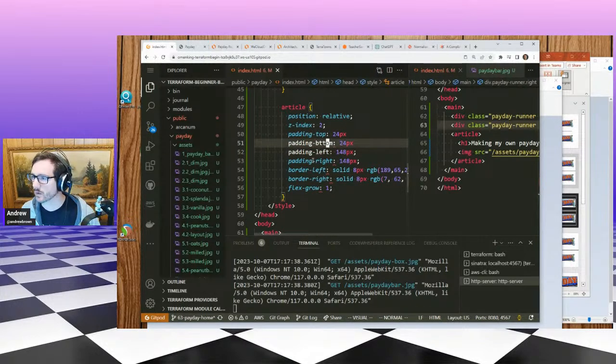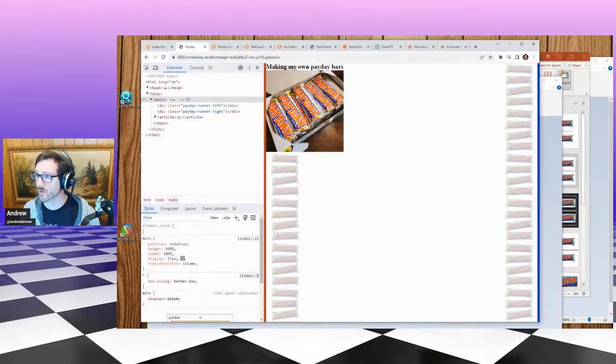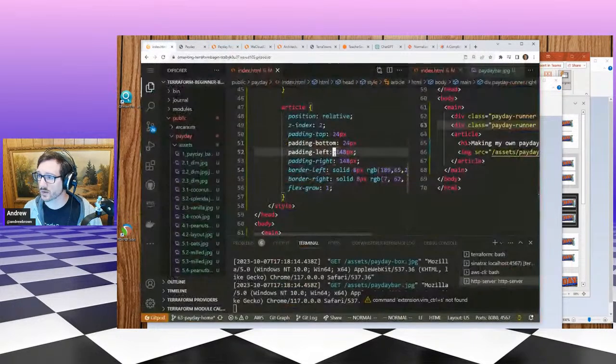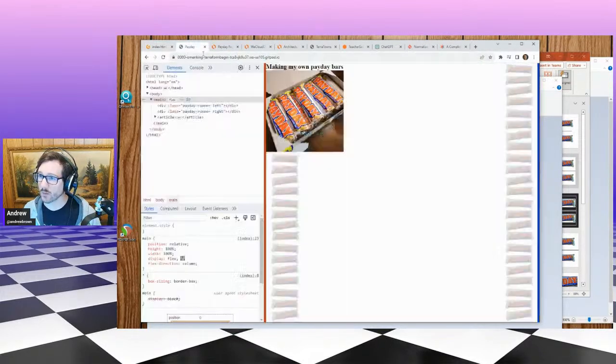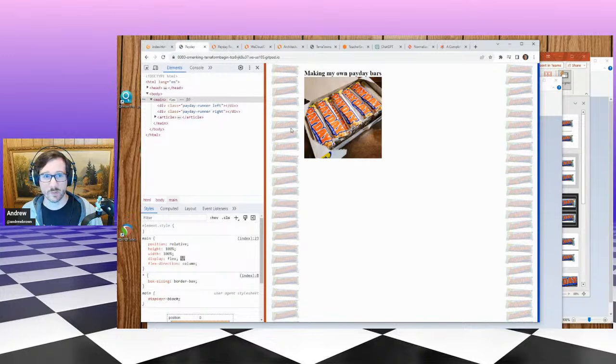And I'm going to actually put these on the left and right instead. They're fine. I like that we have them there, but I'd rather have them on the outside. And you can see that I'm just missing a semicolon and a semicolon here. We'll go back over here. And so this page is starting to look a little bit better.